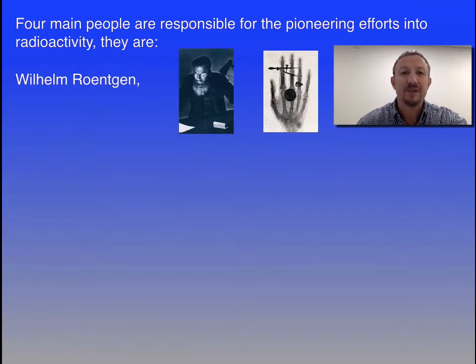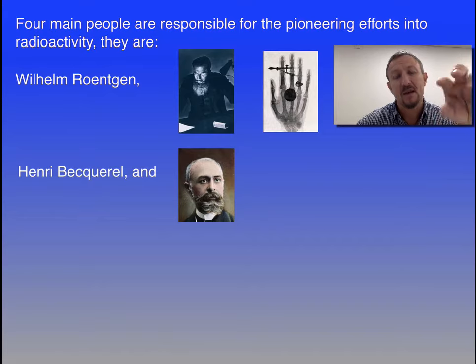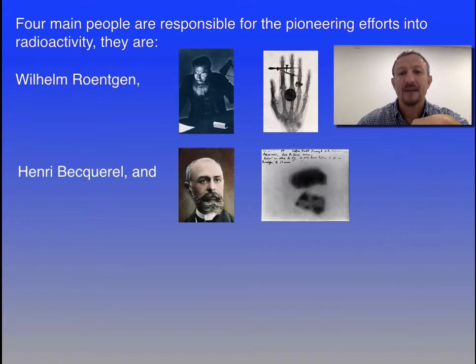The second scientist was a French scientist, Henri Becquerel. He basically worked with radiation, exploring the idea of this unknown energy emitted from certain types of rocks, later to be known that these rocks contained uranium. His experiment was that he took a photographic plate, wrapped it in thick black paper, put the rock on top of the black paper, and deduced that if he left it in the sun, the sun would energize the rock and give off this unknown energy which left a silhouette on the paper. An example of this can be seen here, which is an image of his photographic plate.